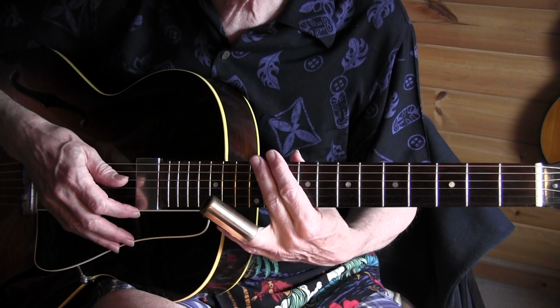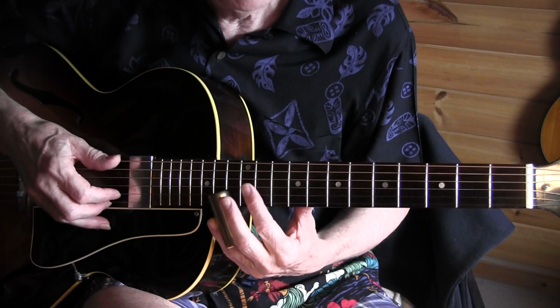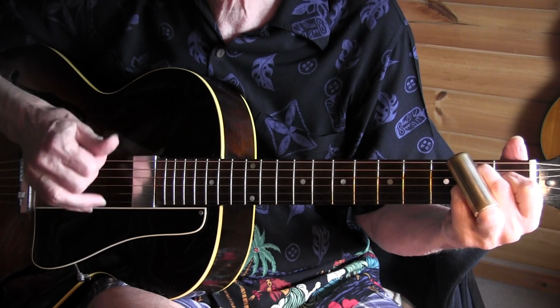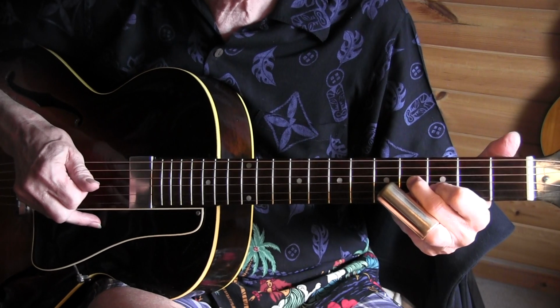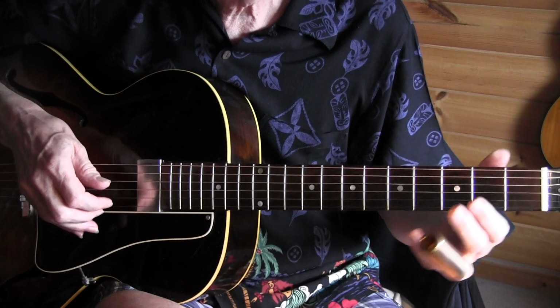Alright, then we have 2 solos, and here is the first one. And when you go to the B7, measure 16, it's not that triplet where you go to the E7 chord, but just open, slightly open.